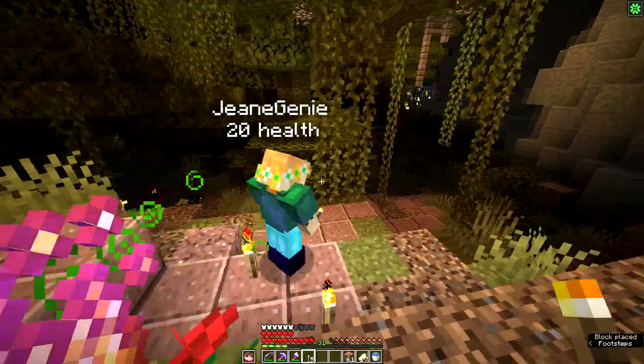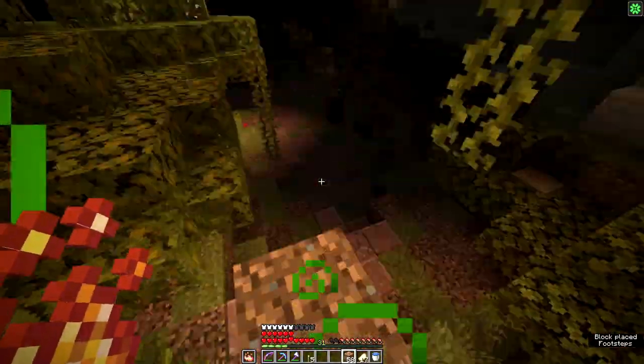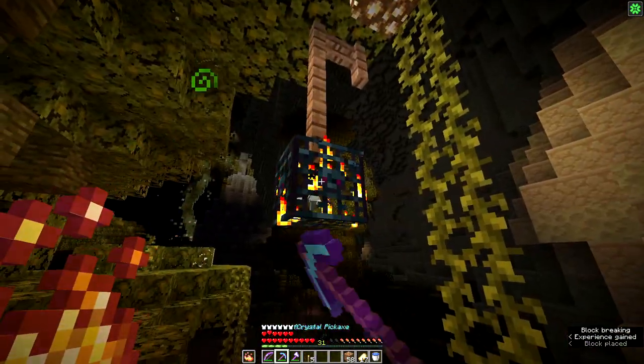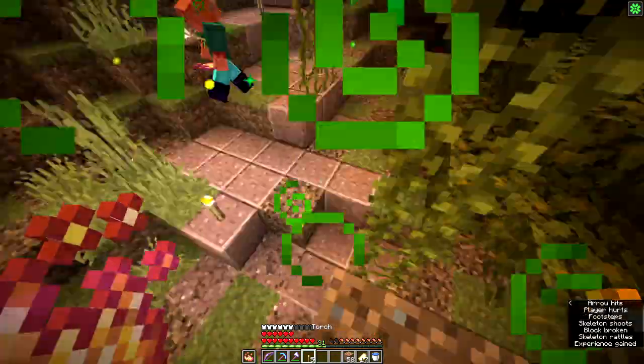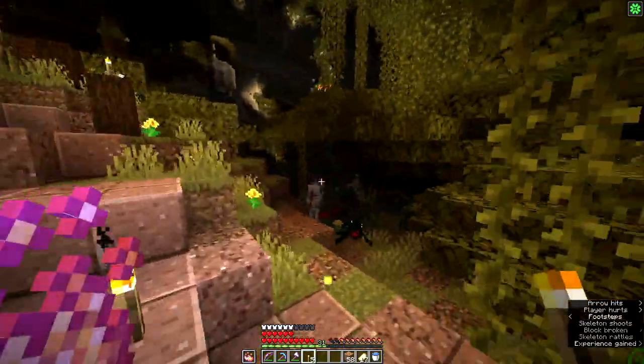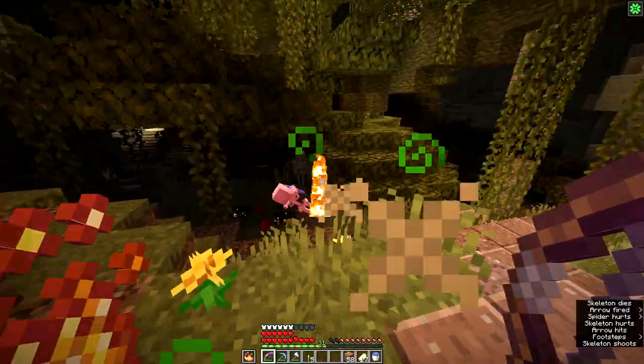Something up there. I get that. Get that thing. I'll get this. That was a Vex one. Okay. Oh, something over there. Oh, it's a spider.